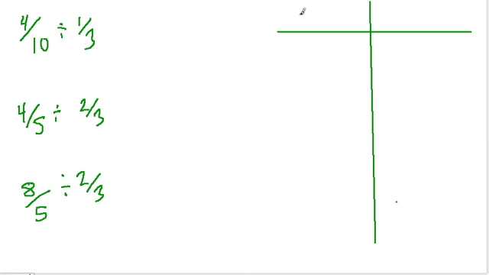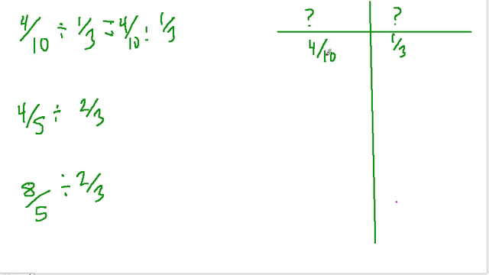And we can have cans of paint on the wall or anything like that. But let's just say, for example, we have 4/10 for every 1/3. That's a ratio. So 4/10, we'll put it right in our table here, to 1/3. Can we make this any friendlier? Can we make it easier, even without context? So we have some amount of something. This could be a number of cans of paint covering 1/3 of the wall, but we can leave that a mystery for now. We don't need to know what this table is actually referring to.